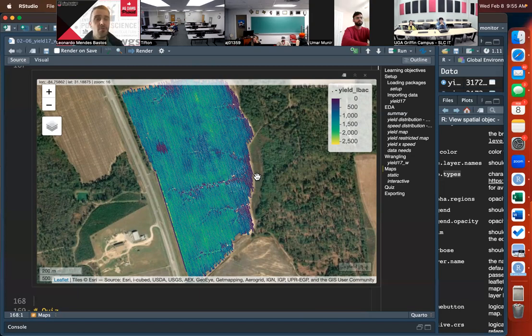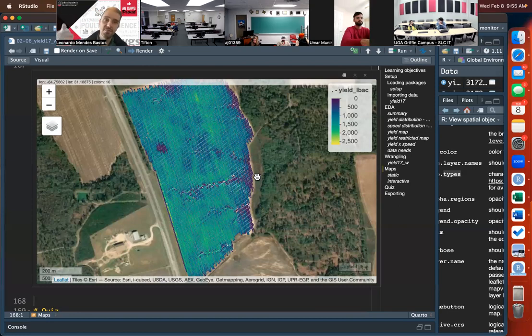So we're going to be using next some of the methods that you all learned in that paper to remove yield points that we believe are erroneous. However, without going to the field and collecting samples, it's really difficult to know if that was really an erroneous data point or if that was in fact a low or high yielding area of the field.